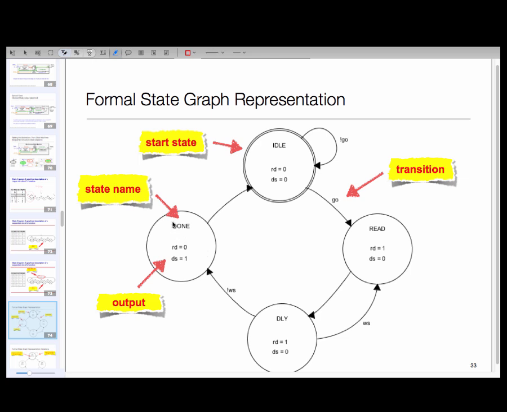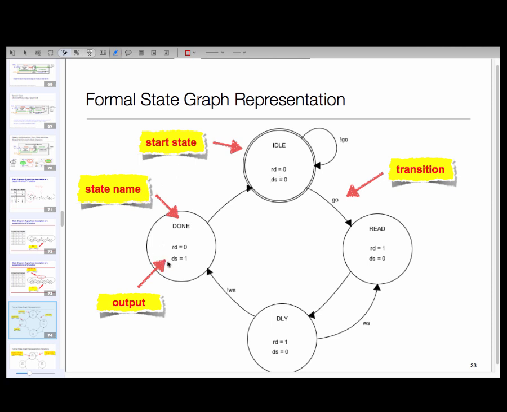So I can use these symbolic names, and later on I can decide what bit pattern I can make these things correspond to. See this state which has a double circle on it? That indicates the start state. Previously, we had talked about the start state being indicated by a dot and an arrow. This tool uses this double circle for the start state. So we have the state name, we have the start state.